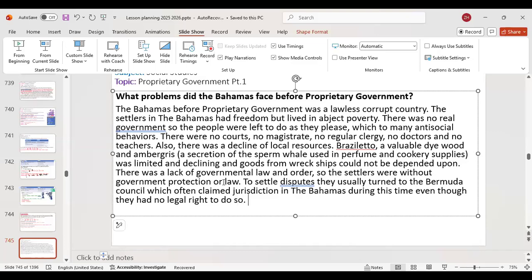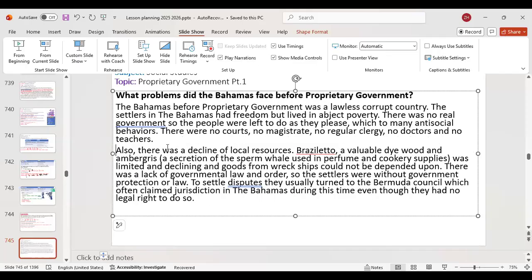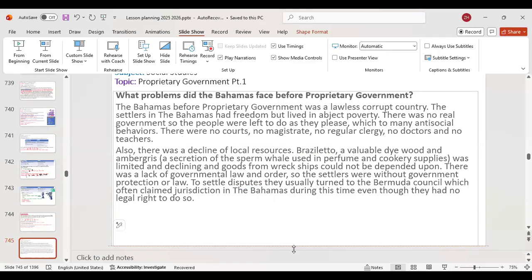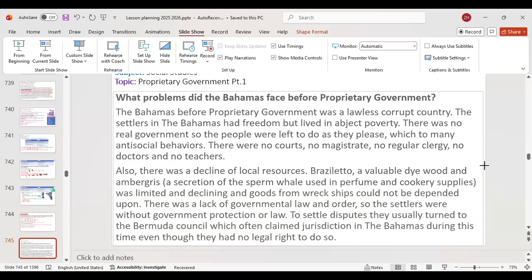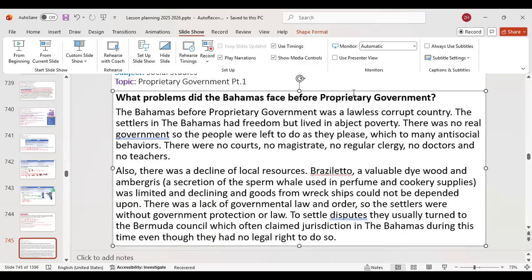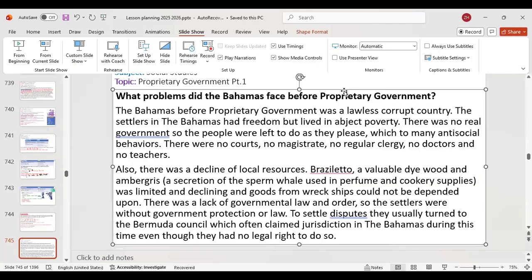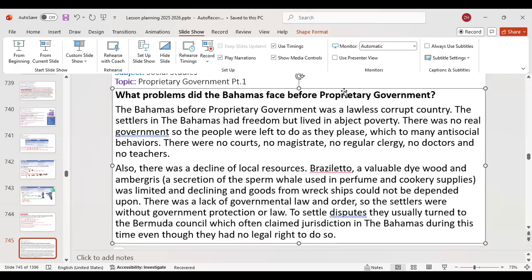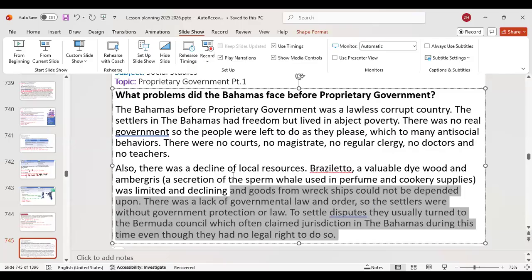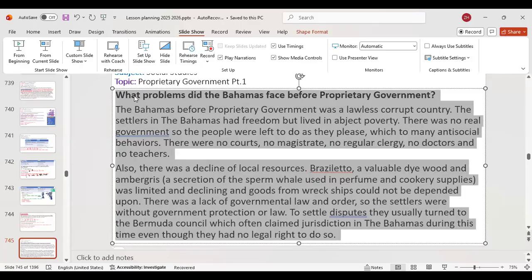So Bermuda didn't really have a true right to the Bahamas, but a lot of the people came from Bermuda. When we talk about the Eleutheran Adventurers, they were really from Bermuda, so they would go to the Bermudian Council to help them with some disputes that they had. But the Bermuda Council didn't really have jurisdiction in the Bahamas. They never did. So that means some Bahamian people have Bermuda roots in them.